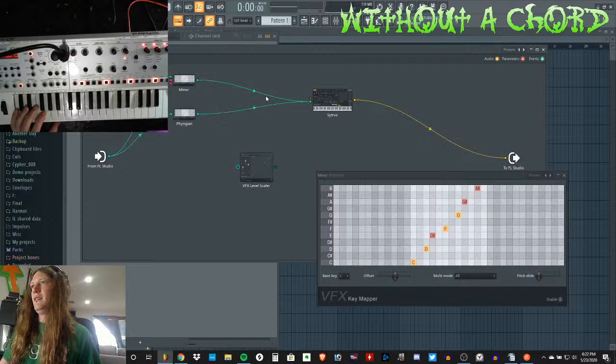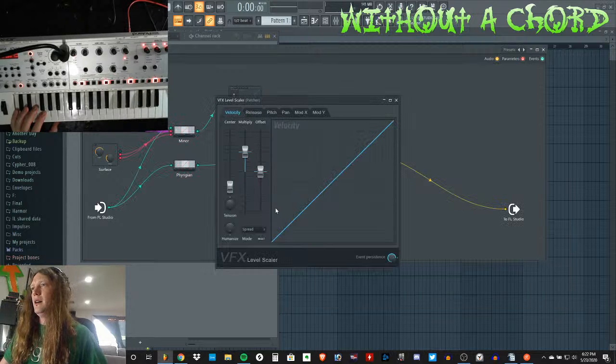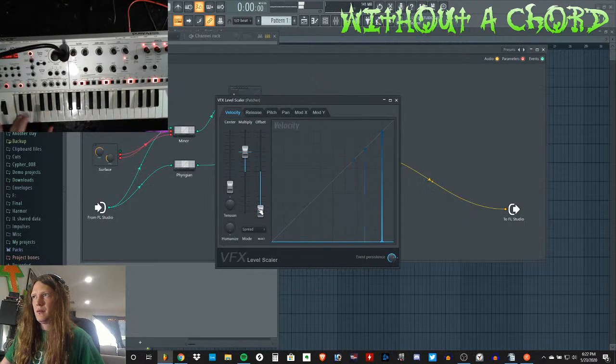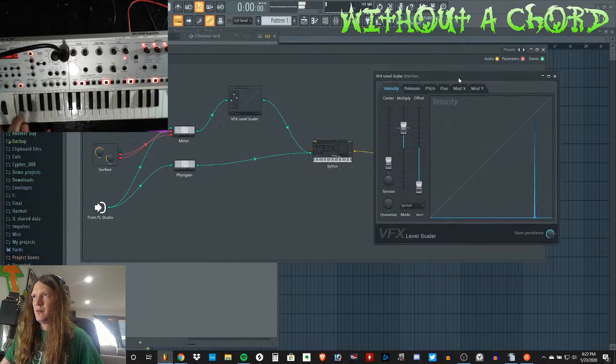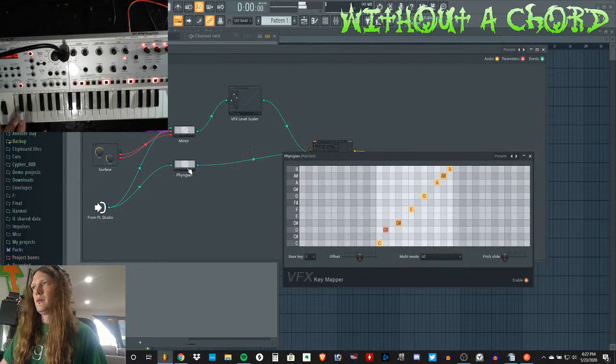All right, so I'll just take this out first. I'll put this in here. And maybe this could do it. And I can just turn down the velocity 100%. Interesting. Why isn't the C happening though?